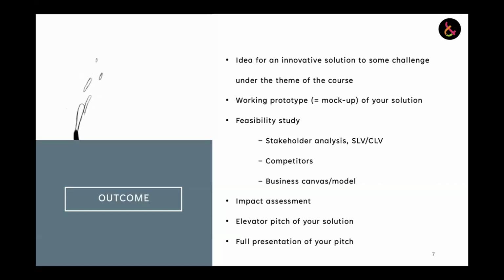Some of the resources we have uploaded for you to follow the format, so you don't have to worry about that. The impact assessment, which I already have mentioned, there is a framework which you can follow to start to work with. And once you have all of this, you do this presentation. And full presentation on 2nd of December. However, in each of the sessions, we will also be telling you to present your tasks.